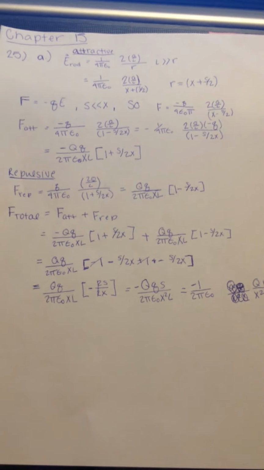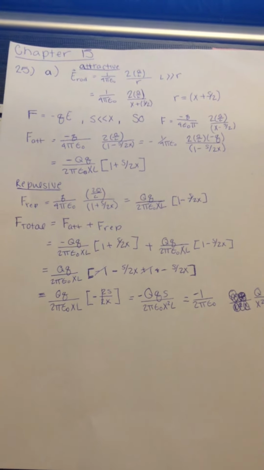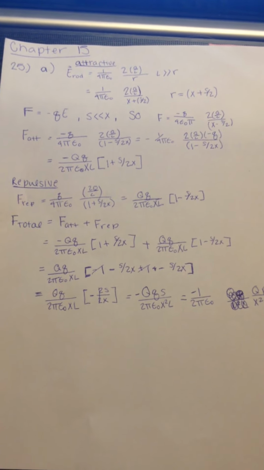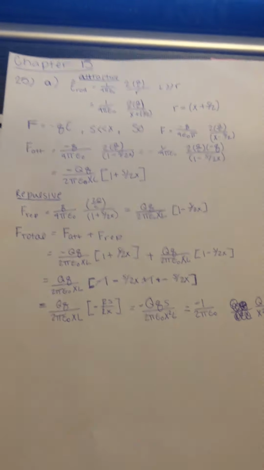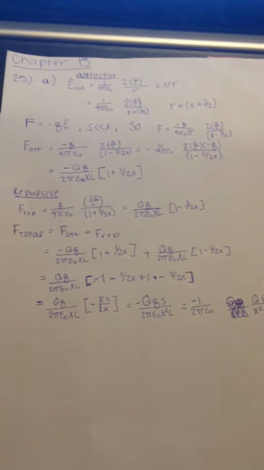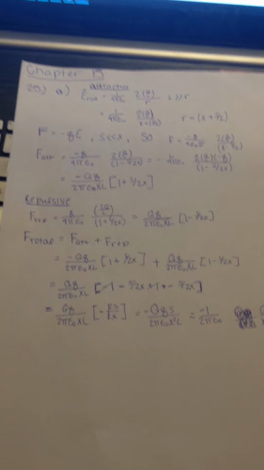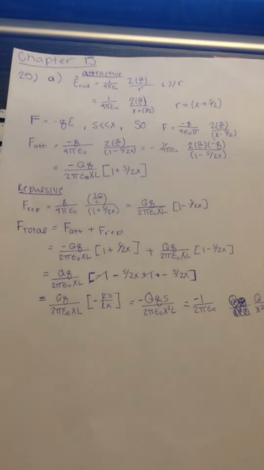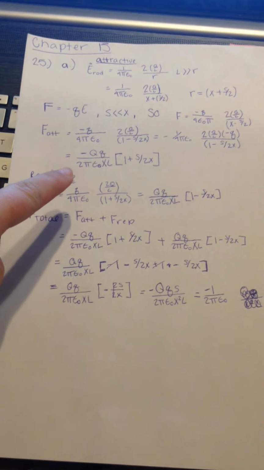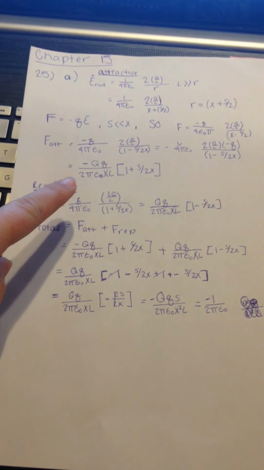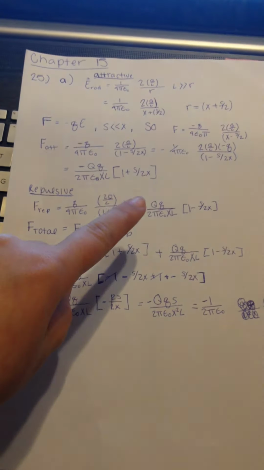Then we're going to start to find the electric field. I did that and simplified it. We know that force is equal to negative q times E. That's a pretty simple equation, straightforward, and then you just plug all that in. We know it's negative q and E, so you multiply those together, and that's going to give you the attractive force. You do all the algebra, just plug them in, and it simplifies to negative large Q times little q over 2 pi epsilon naught times x L times 1 plus s over 2x.